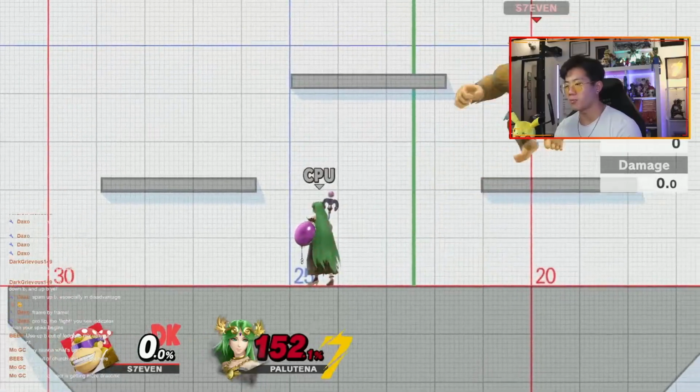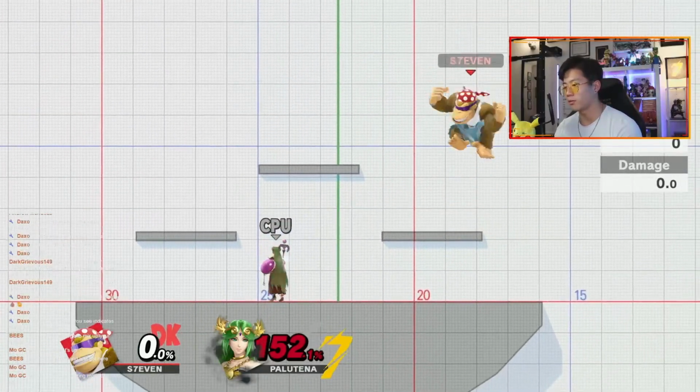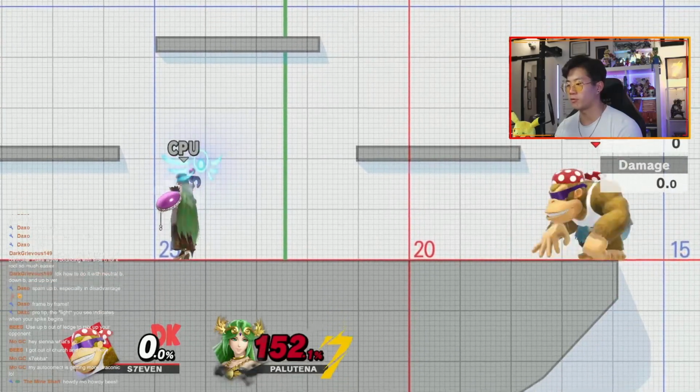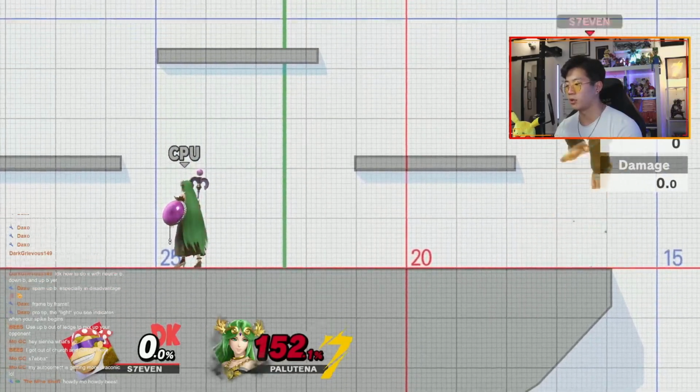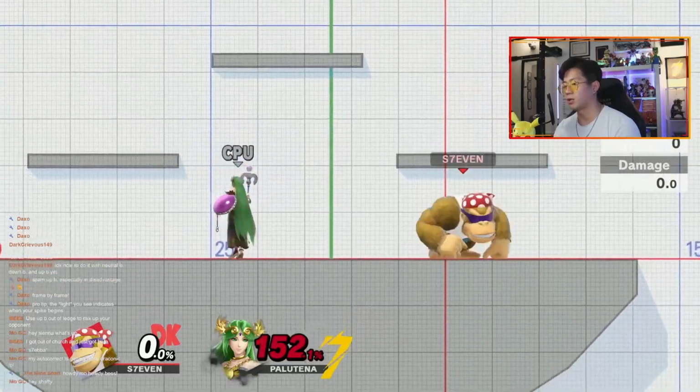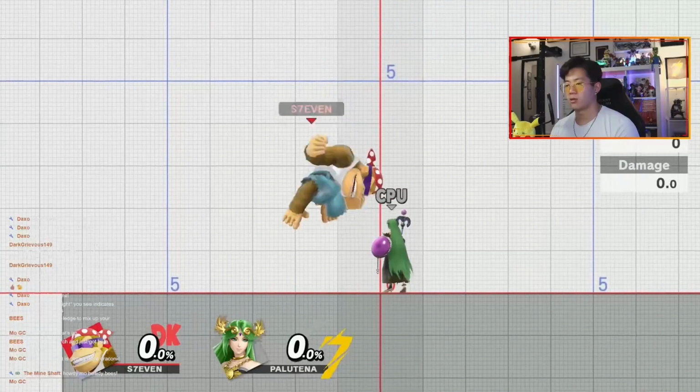It's a pretty large hitbox. You can spike people through the ledge if you time it right. If you see that, the hitbox goes below the ledge right there. If someone's charging a down smash right here, you could just do that and then get a good punish out of that too. Up air is fantastic.